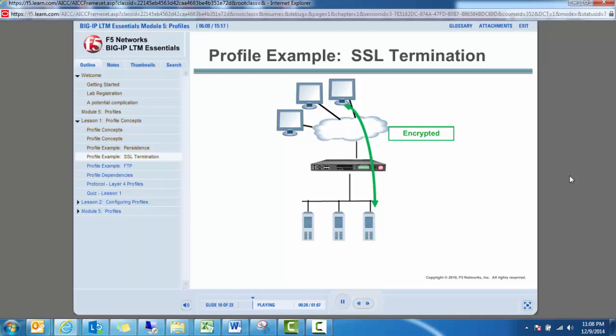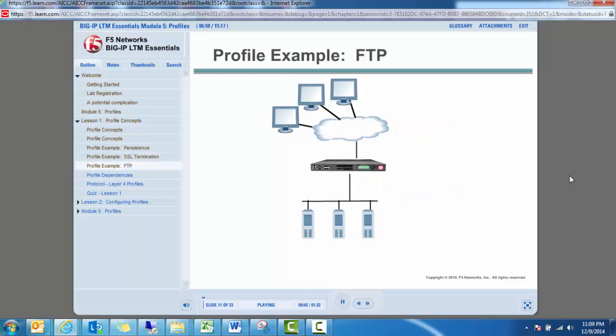These are two excellent reasons for using a client SSL profile and having BigIP terminate the SSL session rather than the servers. Because it contains SSL accelerator hardware, BigIP can speed up SSL processing. Terminating the SSL session on BigIP also allows the servers to spend their CPU cycles on serving up the content rather than doing SSL encryption and decryption work. Certificate management also becomes easier because the administrator only needs to install the SSL certificate on one device, BigIP, rather than on each pool member. Module 7 discusses SSL termination in more detail.